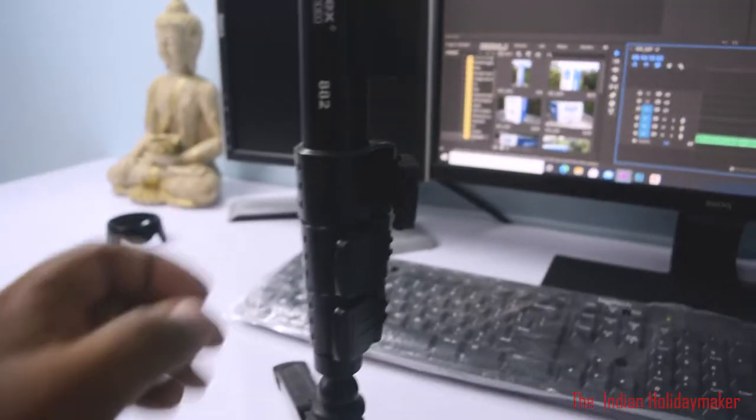If you buy a normal monopod, you will not get these special features. So you have to consider this type of thing before buying a special monopod. This is the Syntax 882. You have to remember this, and it can easily adjust your length as per your requirement. These are the knobs, and you can easily increase the length. All the knobs you can easily adjust.